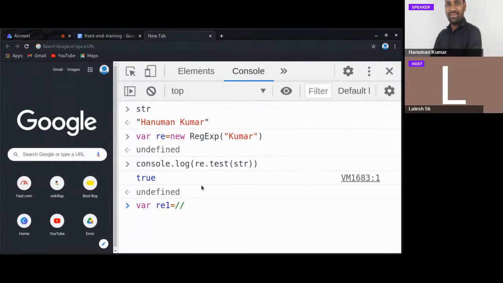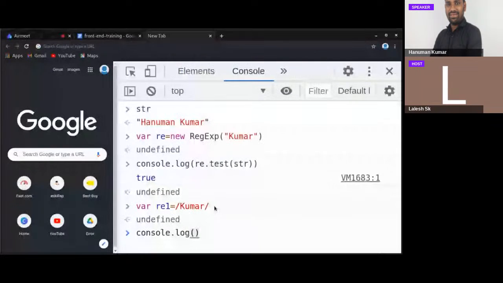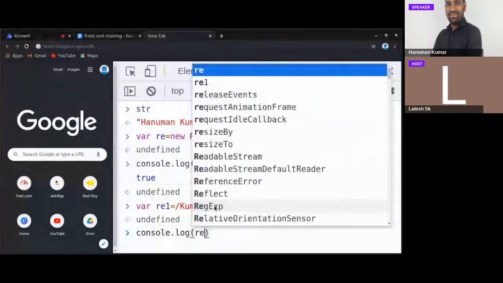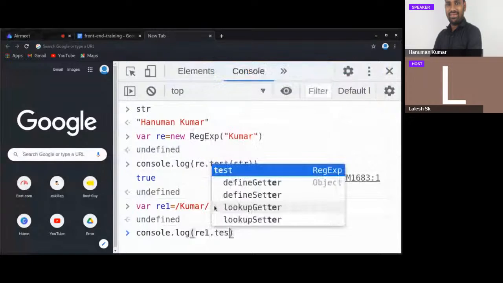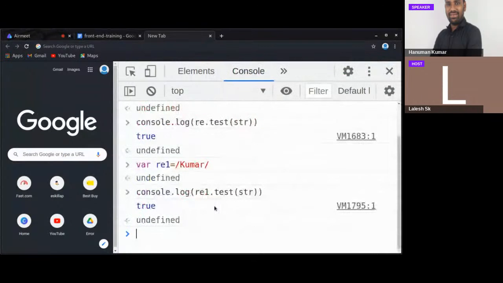Within slashes, we have to represent the regular expression. Now I'm going to use Kumar again here. This is a regular expression. Now I'm going to check the console statement. So console.log, and here I'm going to use re1.test. In that I'm going to pass the parameter, that is string. If you observe this here, this is also very similar. We are able to see true as the answer.